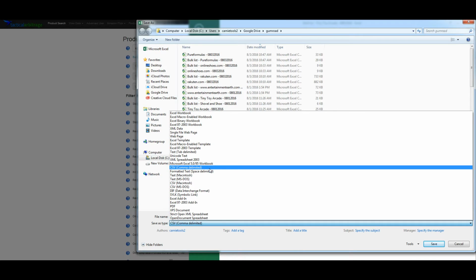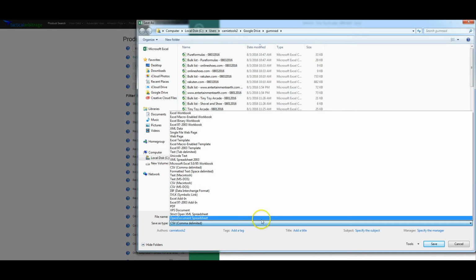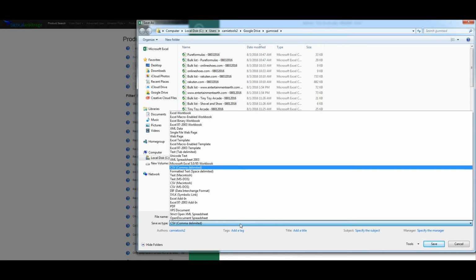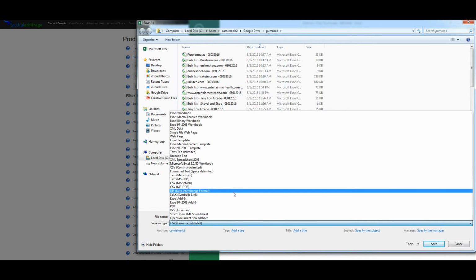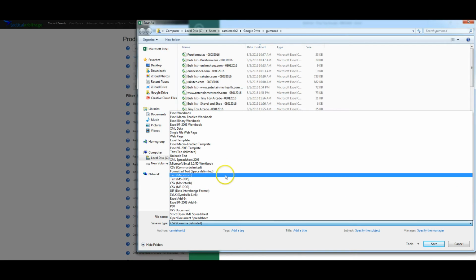CSV is comma separated. So if you look at the file in a text editor, it will just show commas in between each thing. The Macintosh version does it a little differently, so it's not going to work. You have to go to this pull down, not just save and select the CSV, but you have to select, depending on your version, one that may say MS-DOS, or it may say Windows, which I don't have.